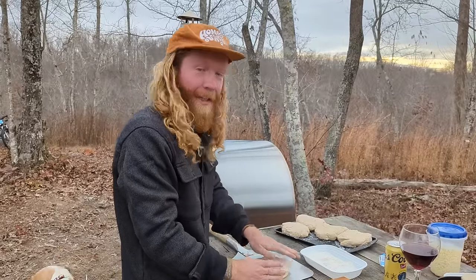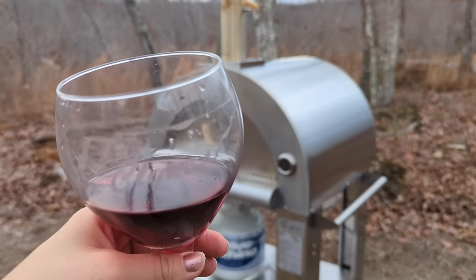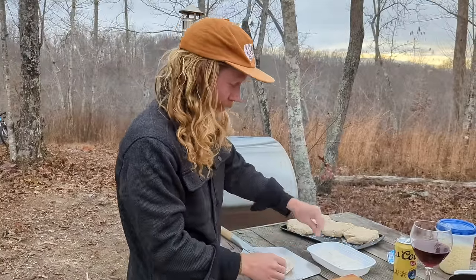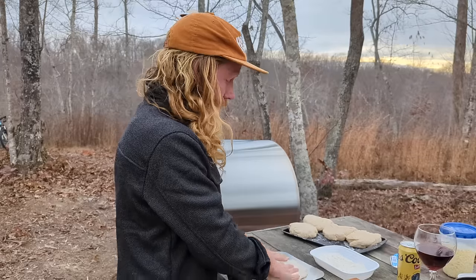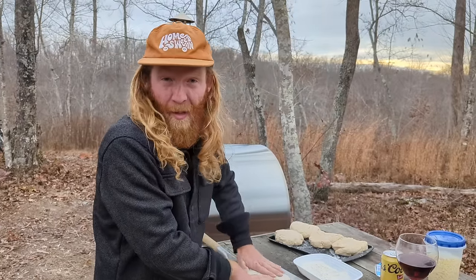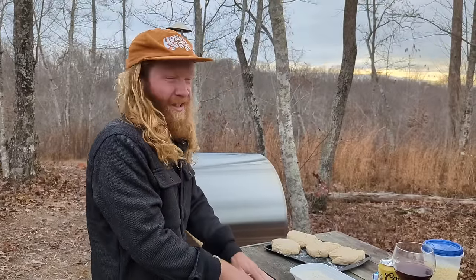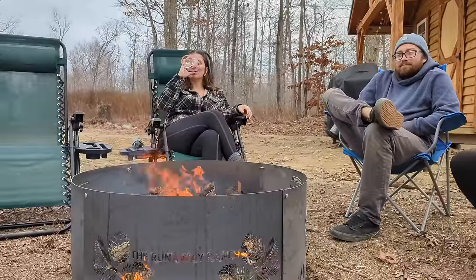Homemade pizza night here on the Runaway Ranch, and we are using our new Empava pizza oven, which we have used once before tonight, and we friggin' love it. It makes really, really great pizzas. Our idea when we got here originally was to build our own brick oven pizza. Very ambitiously, I thought that was gonna be something that we would have done by now, and it's probably not something we'll do for another year or so. So when Empava reached out to us about this pizza oven, we were super excited, because in rural Tennessee, it's a little hard to find good pizza. I'm a big pizza guy.